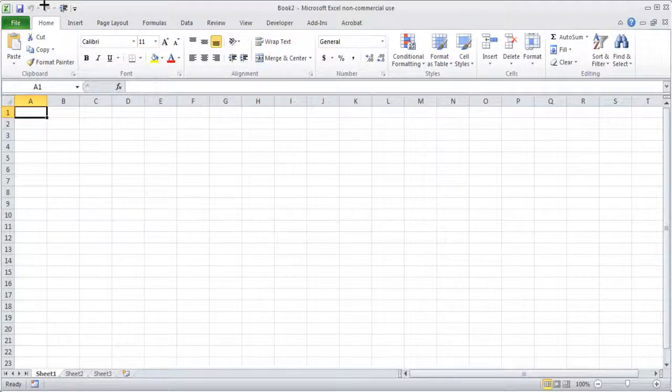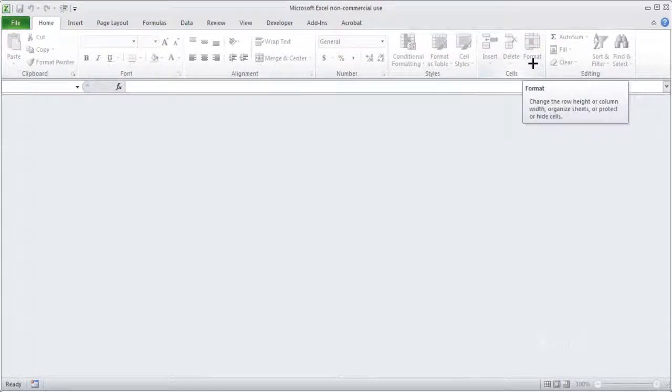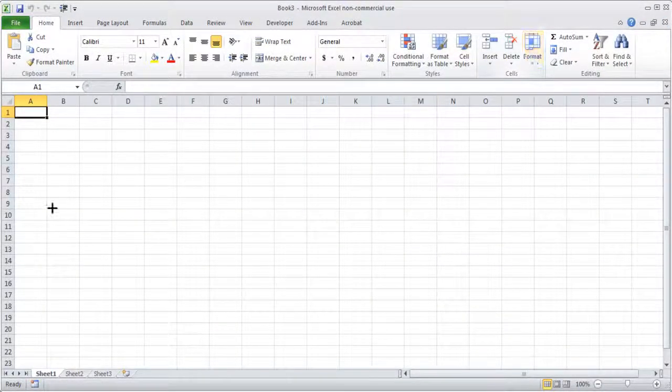Instead of going through this long process, we could have created it by pressing Ctrl N. If I press Ctrl N, it will create a book, and you will find that it is Book 3. The files that are created are workbooks. Inside this workbook you find that there are sheets: Sheet 1, Sheet 2, Sheet 3. By default, it creates 3 sheets.